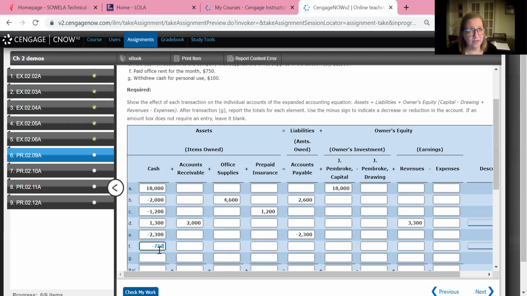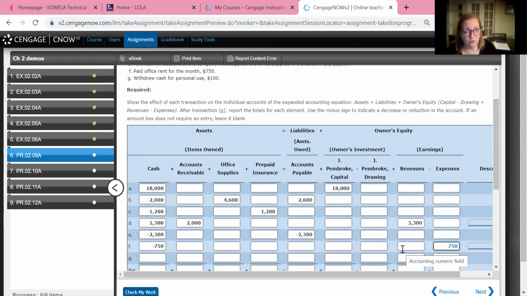Okay. And so we paid. And so then again, I tell myself, what did I just pay? $750. What was it for? You look back at the data. You say, oh, yeah, office rent. So that's an expense. You paid office rent. And of course, when you're paying expenses, they're going to be put in as positives. When you're recording them, they're positive entries. Whenever you're saying what is the impact they had on equity, it's a reduction in equity.